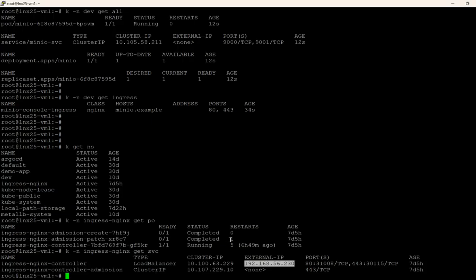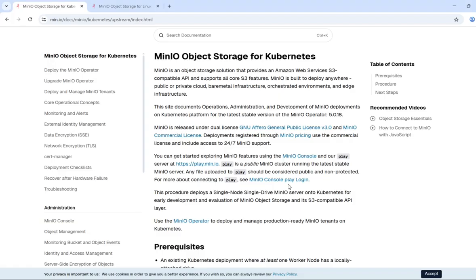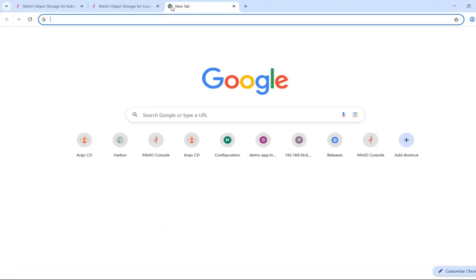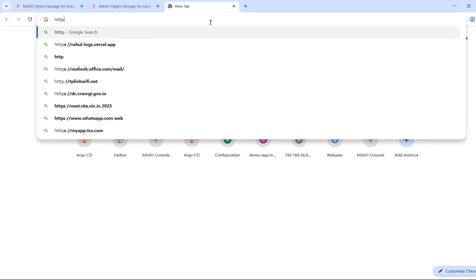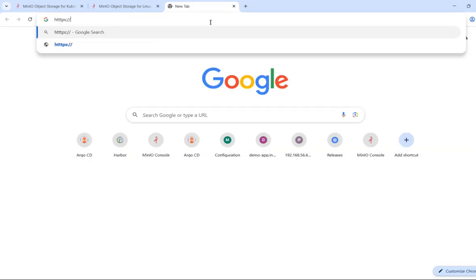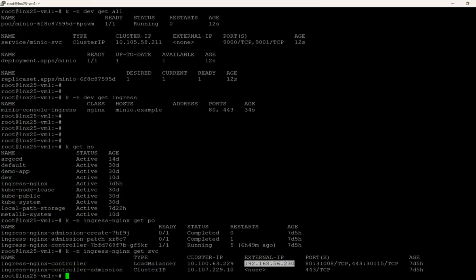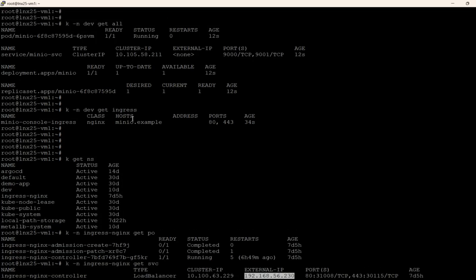So let me jump to my Windows host. This is my Windows host. Let me access HTTPS, your ingress name. Okay, whatever you added there. Let me check what is the ingress name. Yeah, this is the ingress name.